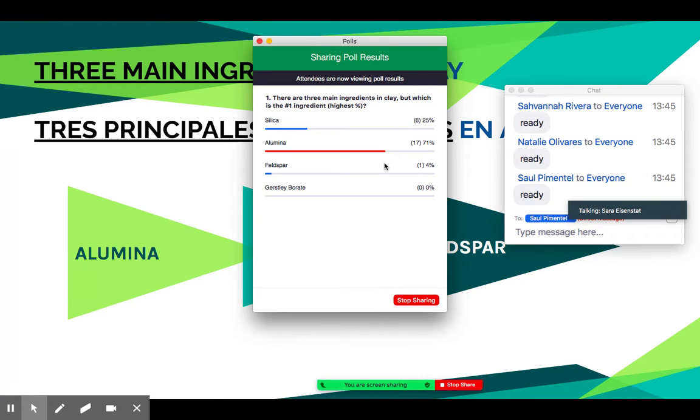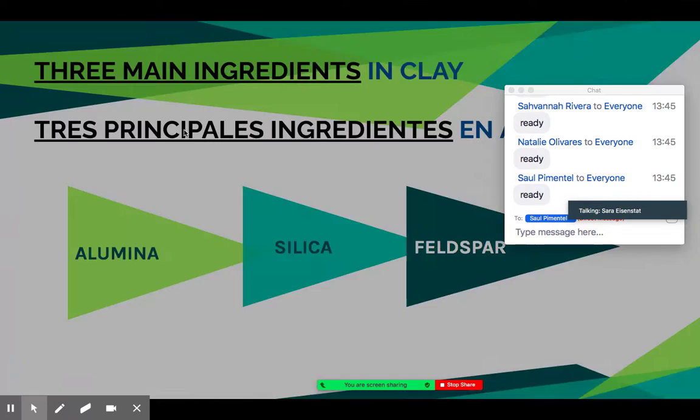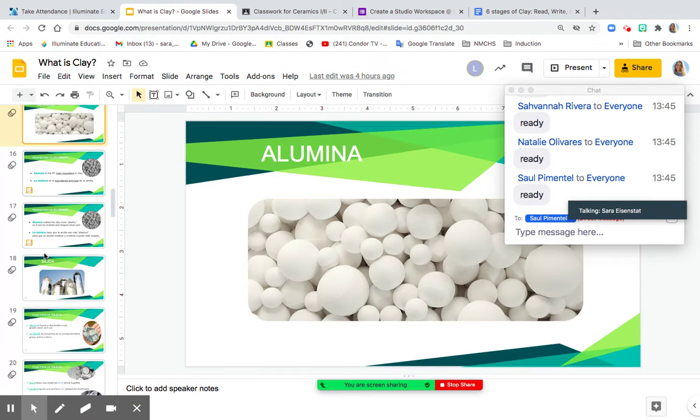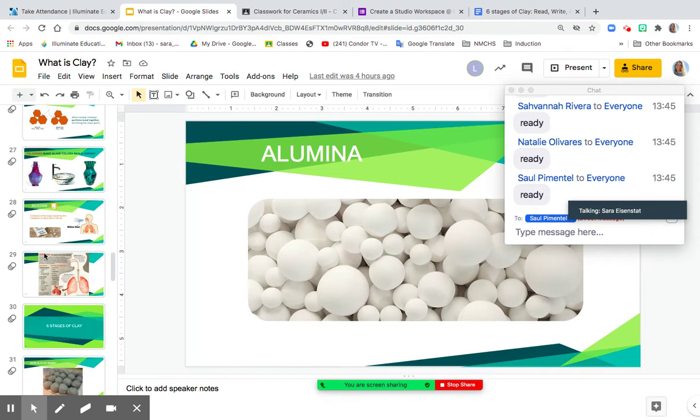Silica is also a main ingredient, and it helps the clay molecules bind together. Feldspar is a combination of alumina and silica, and it allows the glaze colors to be rich and vibrant. So alumina was the correct answer for that one. It is the top ingredient out of the 3 in the clay's mixture, and it has the highest percentage. Okay? So I'm testing your knowledge before you guys go on to the homework, and then also take a test on this after we do our first project.